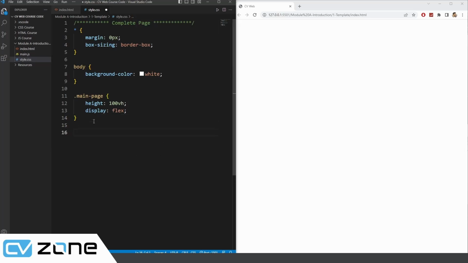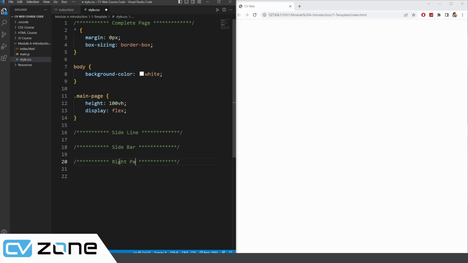Okay, so now we are going to create our sideline. We will copy this and we will paste it here. This is for the sideline. Then we have for the sidebar, and then we have for the right panel.